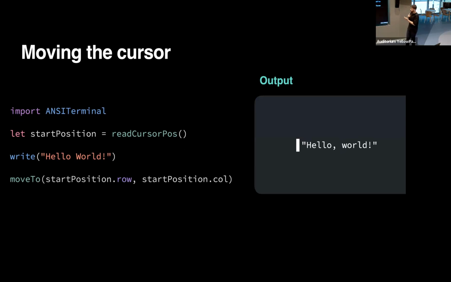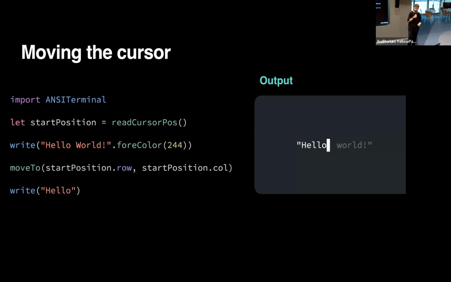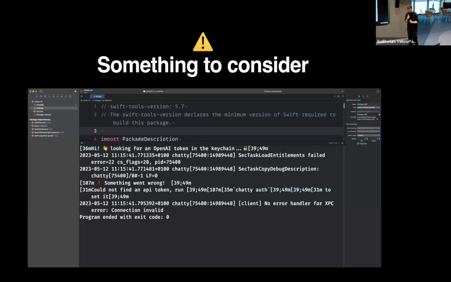So this is the principle of a placeholder, right? You have some text and you're still at the beginning so the user can type. Let's say you wrote and you changed the color to another color, so you made it a bit dimmer. You dimmed the color of the text a bit, and then you can mimic the user typing by adding the word hello. So that's behaving like a placeholder, like we saw before in the Astro command line. So yeah, you can achieve very cool things with this, but you have to be aware of one limitation.